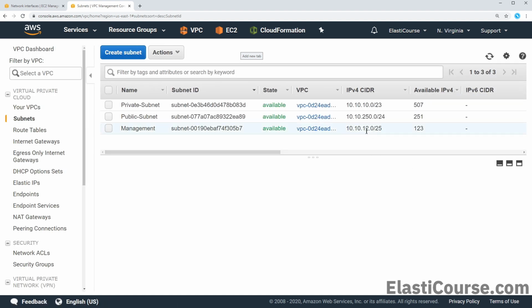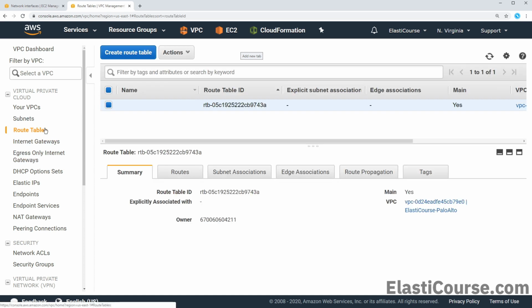And now we have our subnets ready. We need to move on to route tables. And with route tables, we need two different route tables to control our traffic between the firewall and our private network. The way this works is we start with our default route table, which just has our local network right now, or our VPC CIDR.